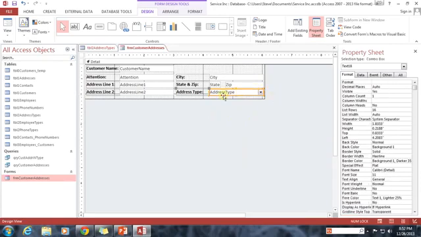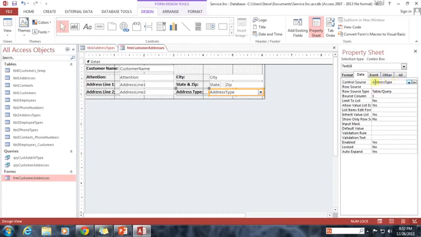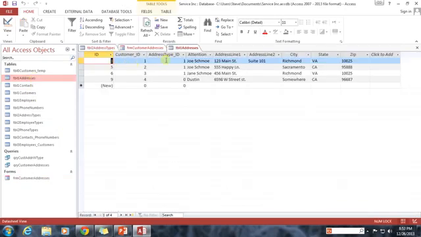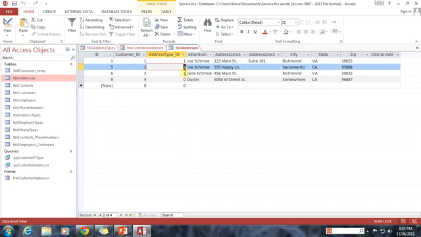Now I need to change the source. Remember, we have a control source here. I need to change the source from address type to that field that we just added to the query. So I'm going to go ahead and do that. Now I'm going to save it, we're going to view it, and we see that we get 1s. And obviously that's because back in our table 1 addresses, that's what is in that field, right? Address type underscore ID is 1.